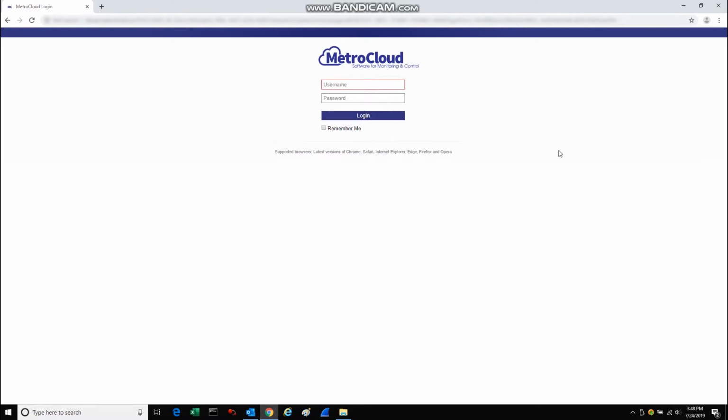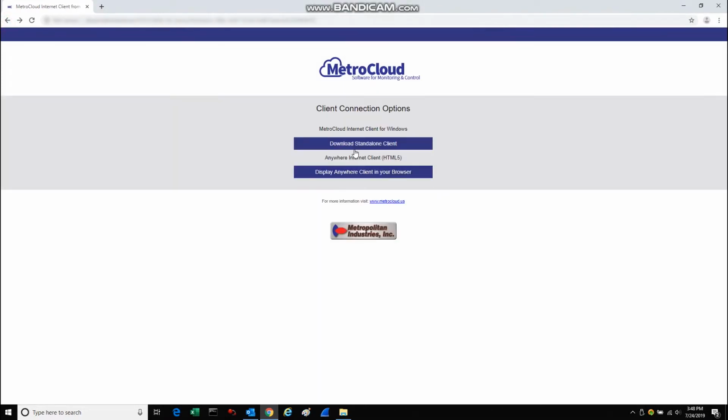The other way to do it is to download that internet client, the standalone client, and you would go through the hoops of installing some simple software and approving it for your desktop or laptop computer. If you have some privileges restricted by your IT department, you're going to have to get administrator passwords for any of this install, by the way.